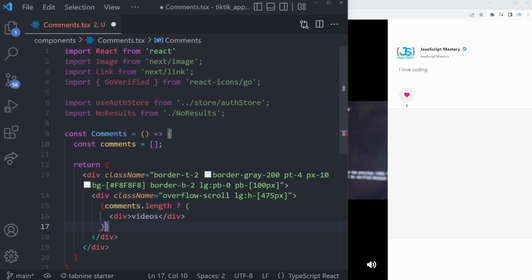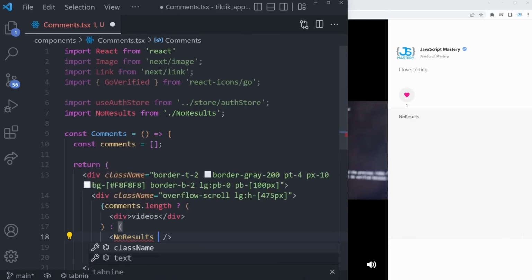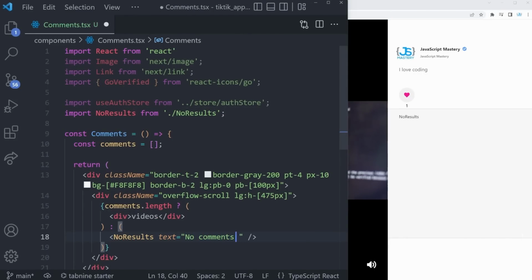And if they don't exist, then we can return the NoResults component. Now, as we are using TypeScript, we already know that we need to pass a text in there. So we can say something like text is equal to No comments yet. Be the first one to add a comment.